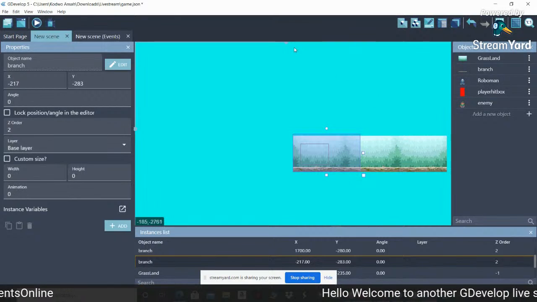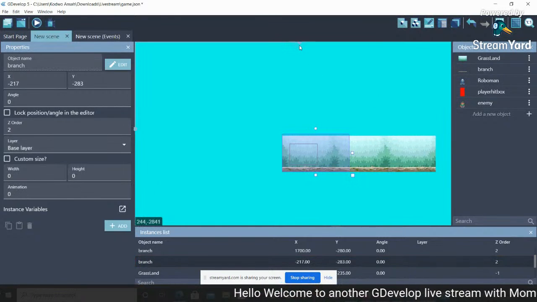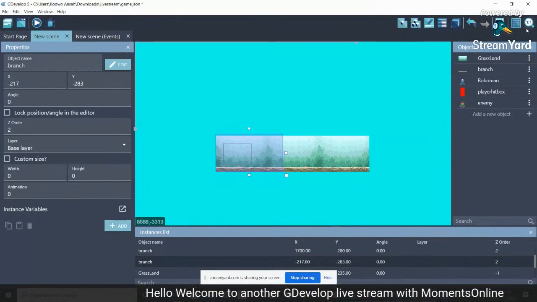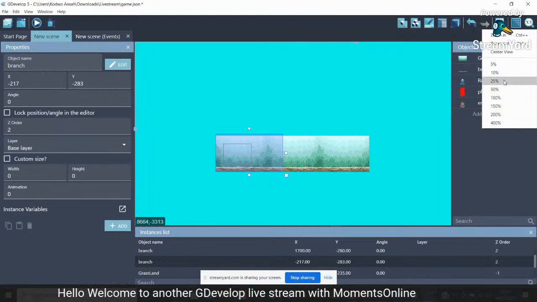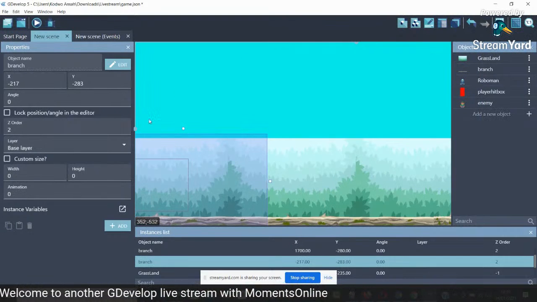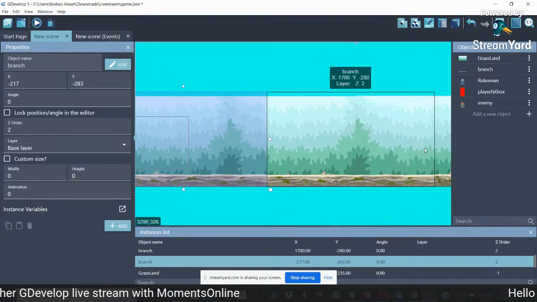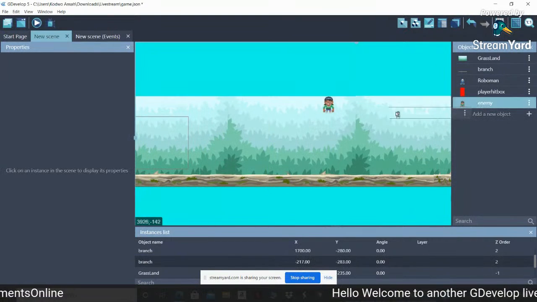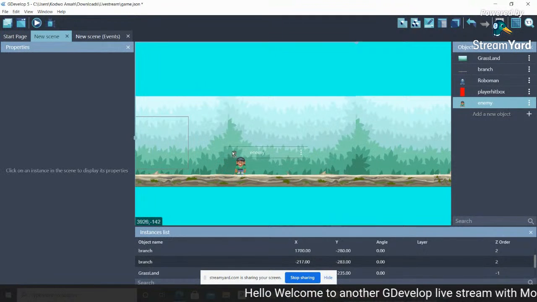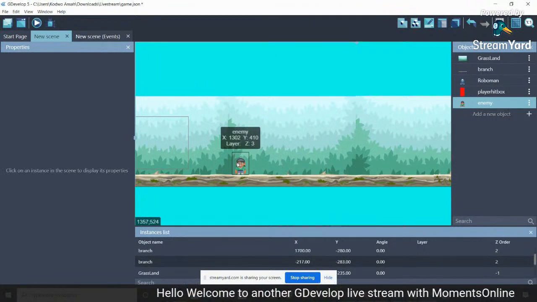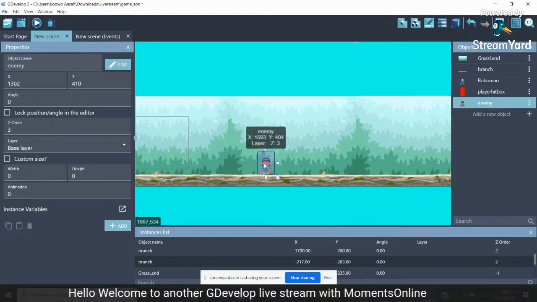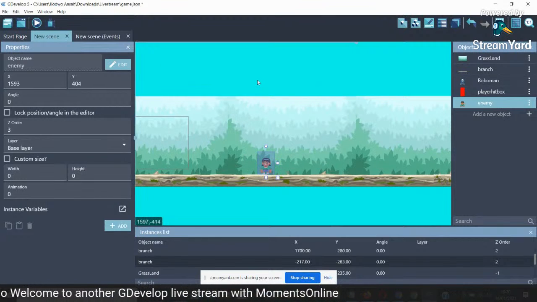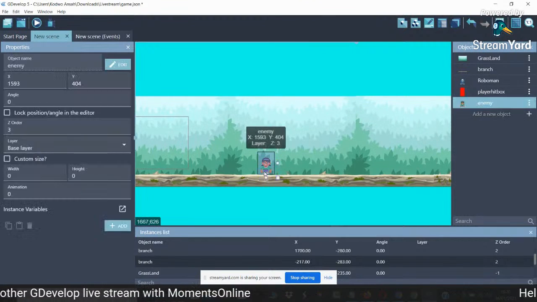So I have the enemy also added. And what I'm going to do is drag my enemy onto the platform. So this enemy is going to go right here. The enemy is going to be waiting for my main character. And I'm going to duplicate that.